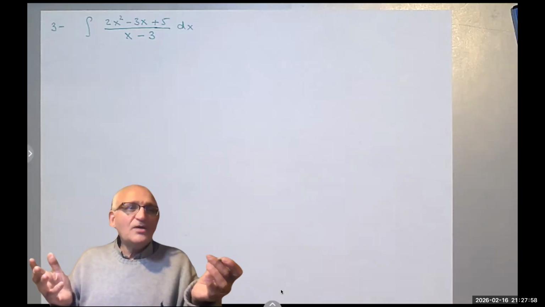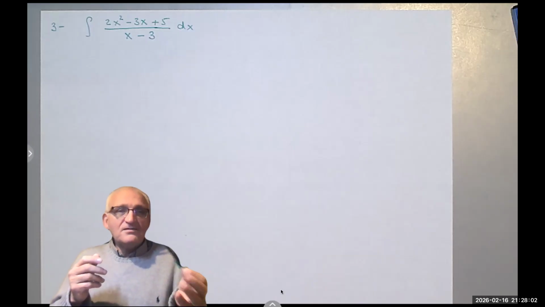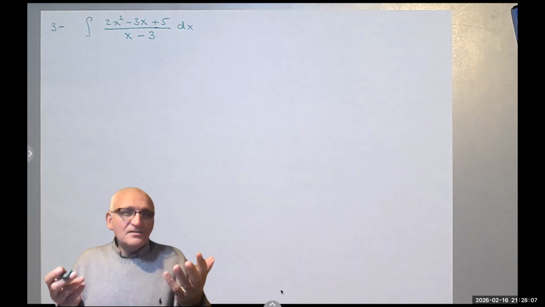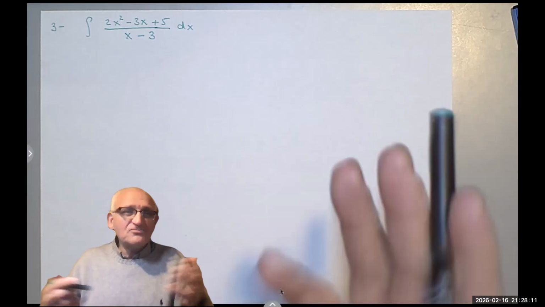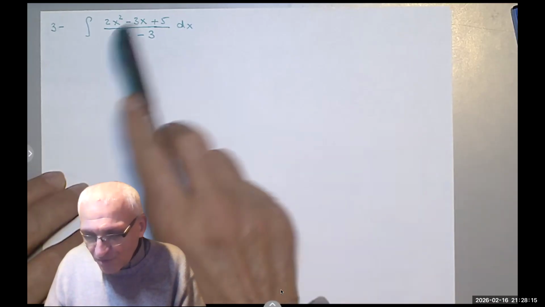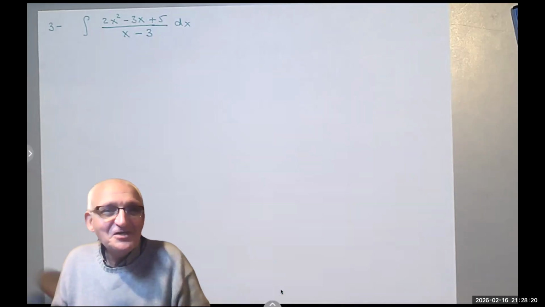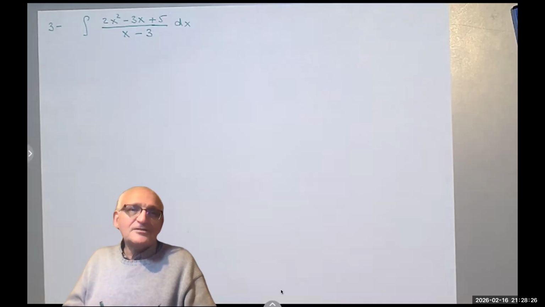So how would we approach a problem like that? You see that the denominator is linear and the numerator is quadratic, right? So the first thing that comes to your mind is just long division, right? That's the easiest way to do it, since I cannot factor the numerator, and even if I can factor it, it doesn't help much. So let's see. How would you do that? You just said long division.